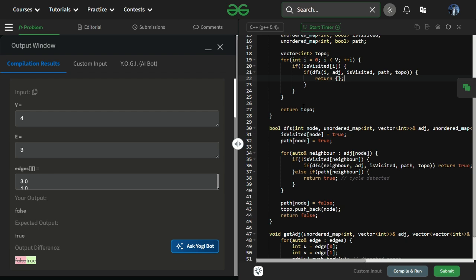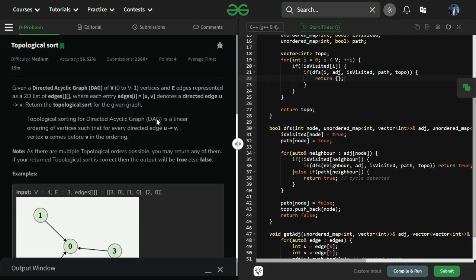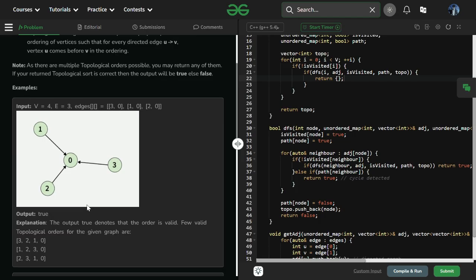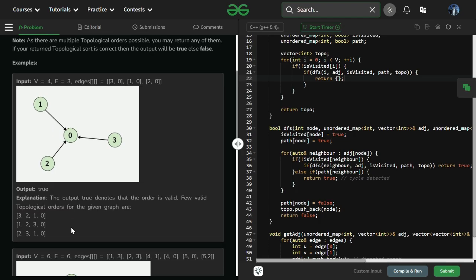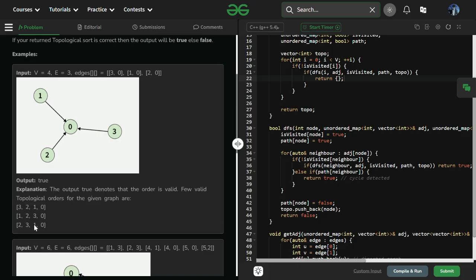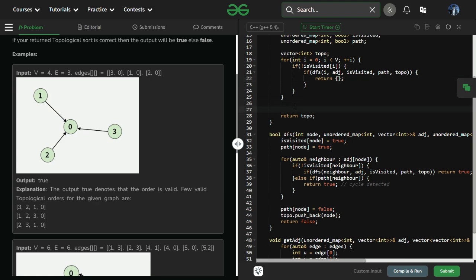The thing I was saying earlier, let's focus on this line, topo. We know that the answer that will come here is in the form 0 1 2 3, but the expected answer has 0 at the end. So it's decreasing, or we are reversing the array, right?